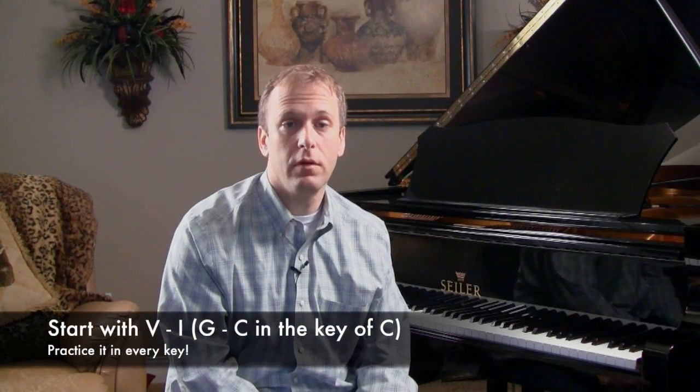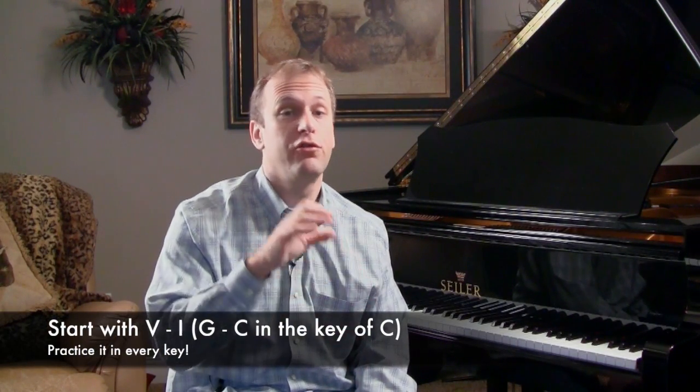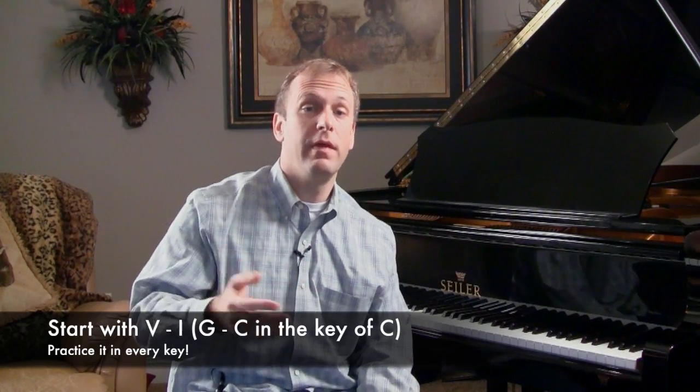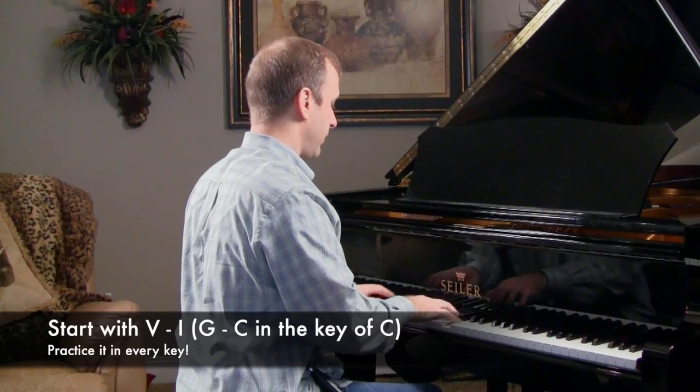So here's your assignment. We're going to start with something basic, the most basic progression of all, the simplest progression of all, the 5-1. Of course, for it to be a progression, there has to be at least 2 chords. So we're going to start with a 2-chord progression, the 5-1 progression that you see all over practically every piece you play. It goes like this.